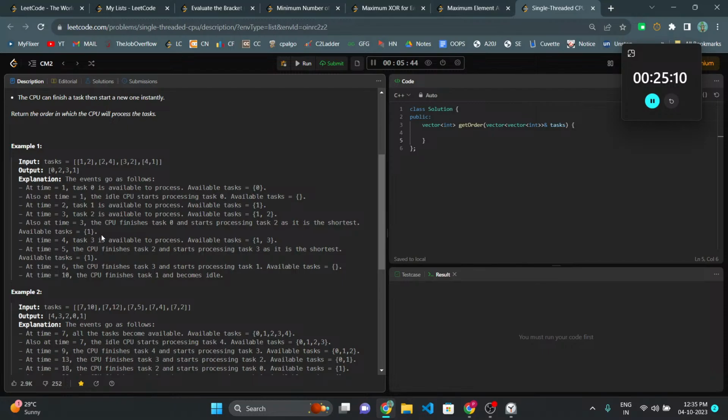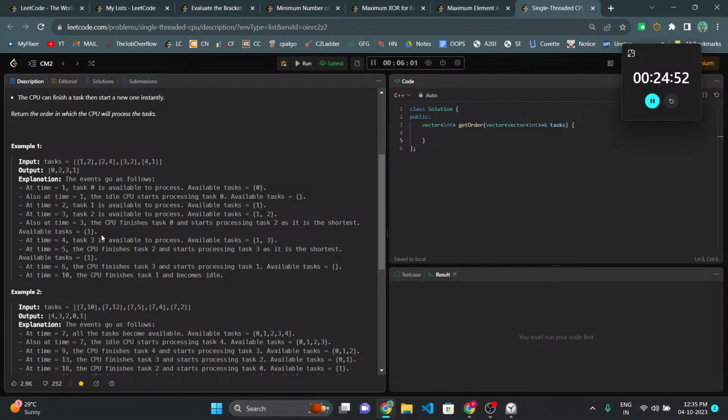It needs time of 2. So my CPU started from 1 and it will be available at time 3. Now I will increment i. i is at 2 comma 4, so its enqueue time is 2. It will get pushed now.